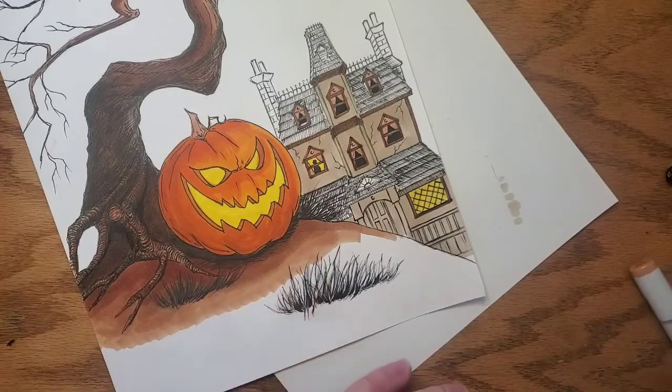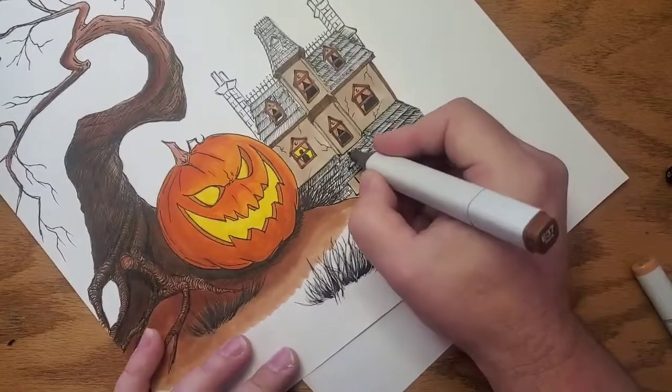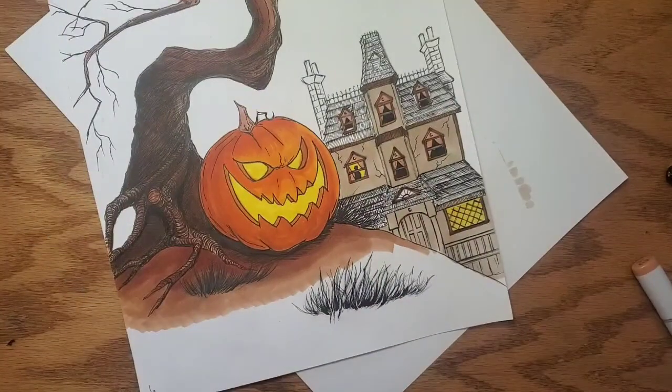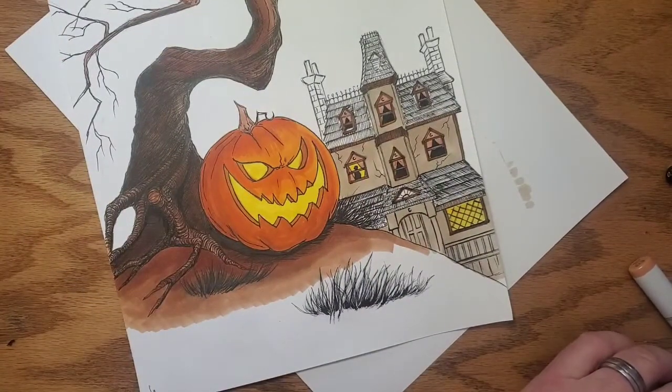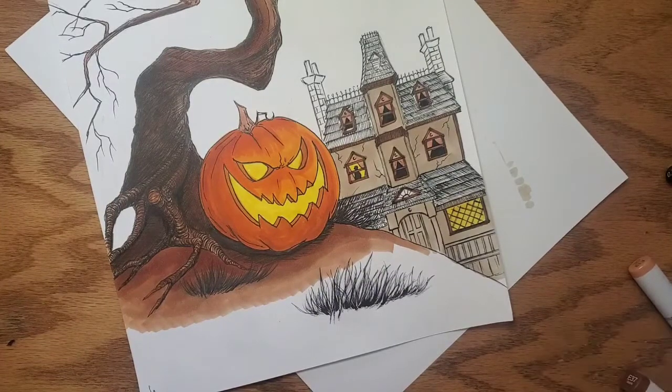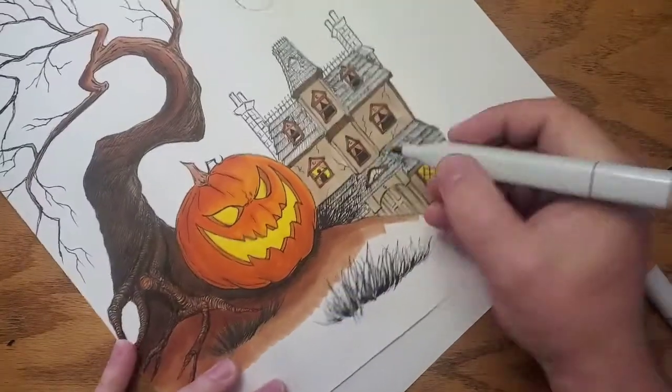All right, the rooftop is going to be a couple different shades of brown. I'm going to start off with the light one. It's more or less a middle one, if I can find it. I think this is it.